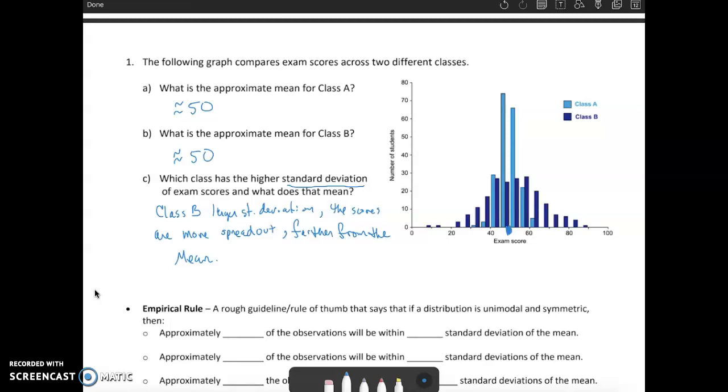However, with Class B, those students are all over the place in their understanding. Some understand it very well, a few not as well. Then I have them all scattered in the middle. And so how I would respond to that and what I would do next would be very different. So this is why the mean does not give you a full picture of what's going on. You need that standard deviation, that spread measurement as well, to really understand the full picture.